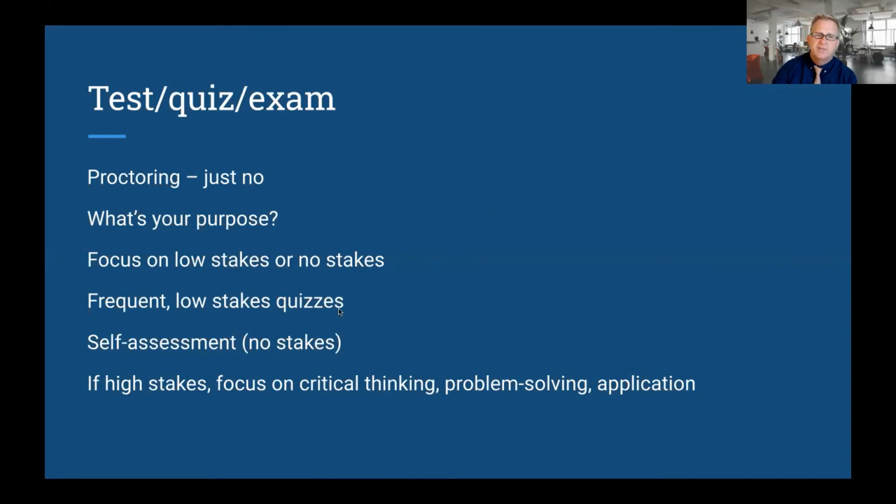It does take some effort, if you're going to do frequent low stakes quizzes, to develop this pool of questions. But I would rather spend my time developing and refining a set of questions than trying to defeat the students in some type of cheating issue. Because the students are going to work just as hard as you to try to cheat, and I think frequent low stakes quizzes take care of it. There's a little bit of research that says if it's low stakes and happens often enough, the students will just not worry about the cheating so much.